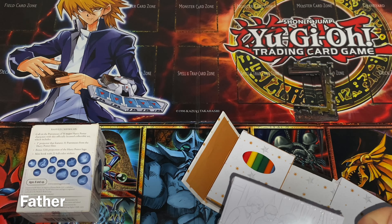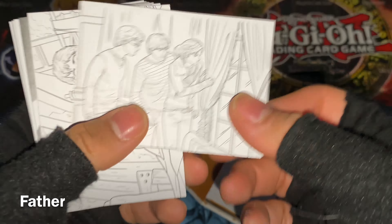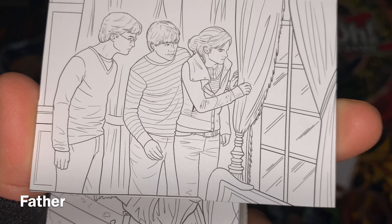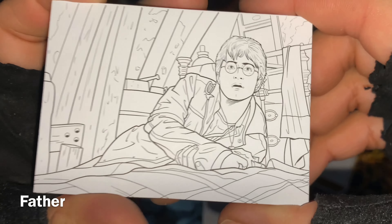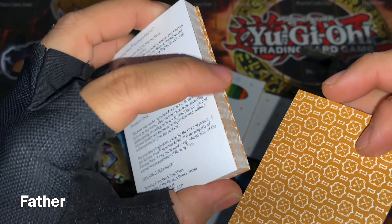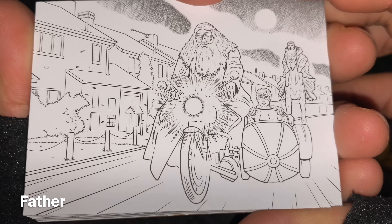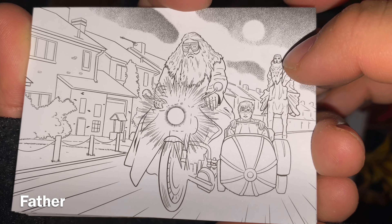Awesome — feels like they're trading cards but they're cards to color in. Let me put my knife back. I'm not going to bother coloring them — it would take so long and they're very detailed with very little pieces to color. I don't want to ruin them. Let's look at all the cards — there's Harry on a bed, and here's the back for all of them. Then there's Hermione and Harry, and that kind of looks like Snape, but it's not — there's an old woman I believe. I kind of remember this scene.